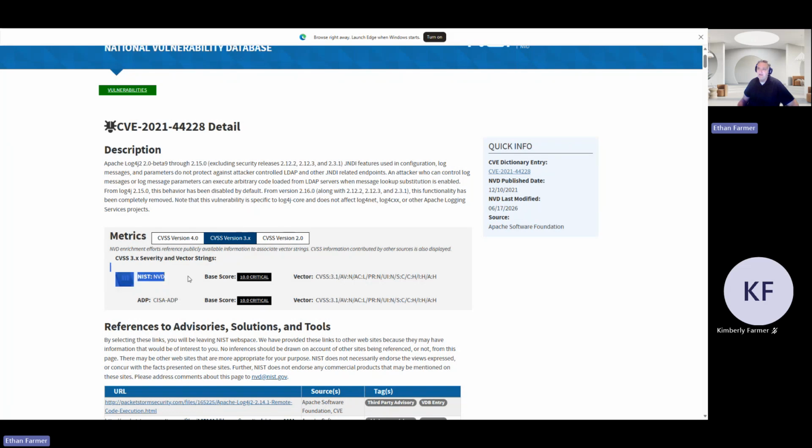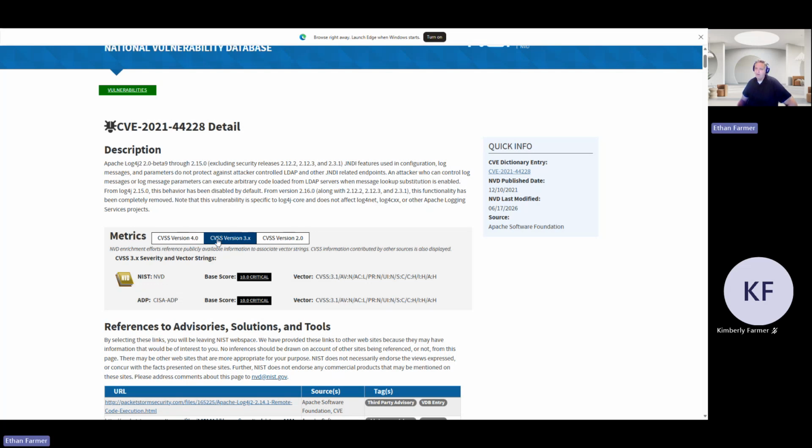NIST created this CVSS score, and then the ADP CISA did the CVSS score here too. And they're both lined up that they're both critical. But it's not uncommon that you will see maybe the vendor themselves will add a CVSS, and that might be in disagreement with, say, what the NVD does.